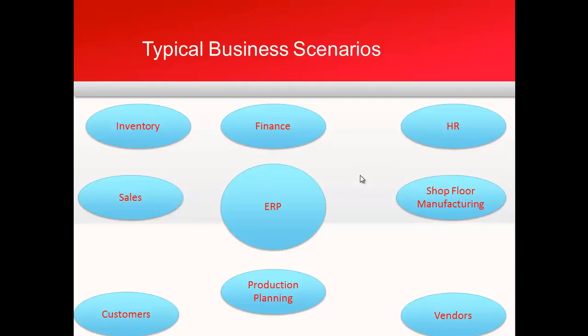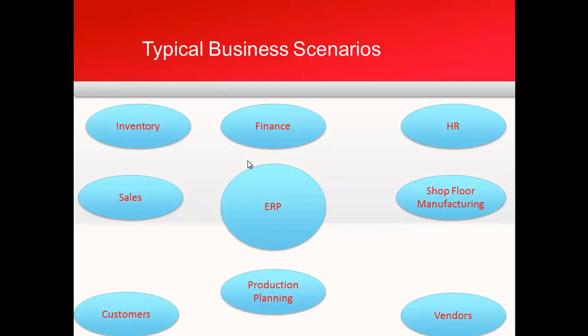So what is the solution? We have to come up with a centralized system, that is an ERP system. So that's where ERP comes into the picture. In a company with a centralized system of data management, data is maintained at a central location and is shared with various departments. So departments have access to information of different departments and different business units. Whenever a customer approaches the sales team, they will know exactly how much inventory is present, and in case the inventory is not there, the production planning team will know exactly what raw material is required.